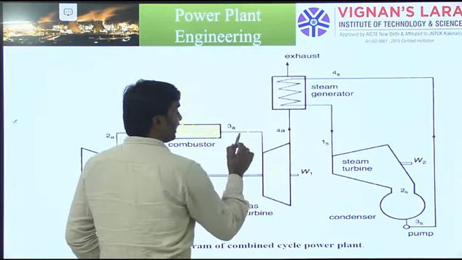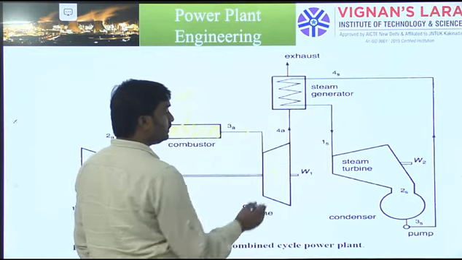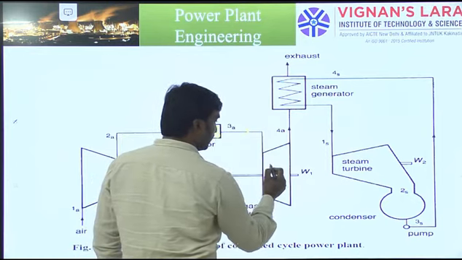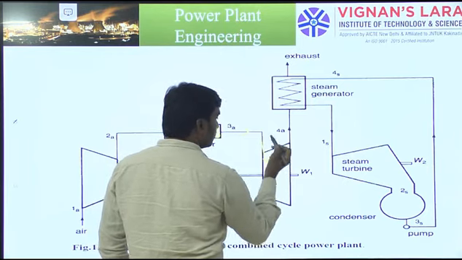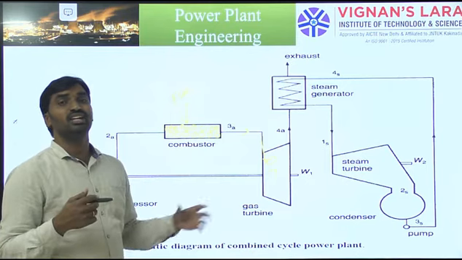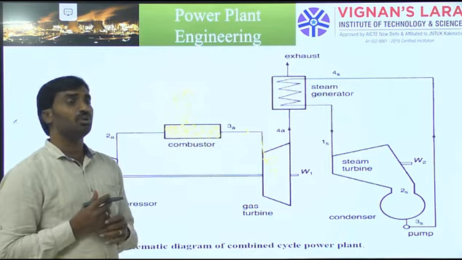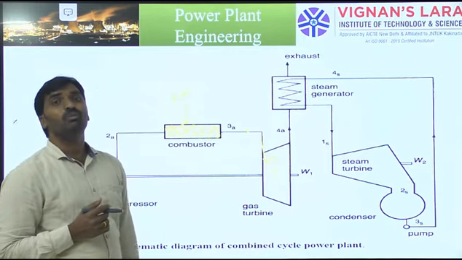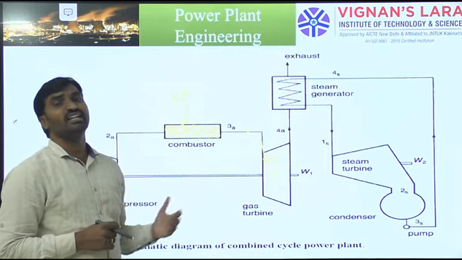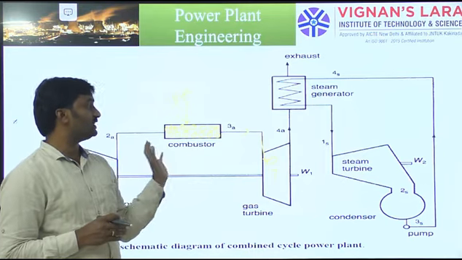Here, the exhaust gases touch the turbine blades. Here the turbine blades are there. So the high pressure gas strikes them, and automatically the turbine starts rotating. That means high kinetic energy is converted into mechanical energy. So a turbine is a prime mover. It converts kinetic energy into mechanical energy. So please remember these things.